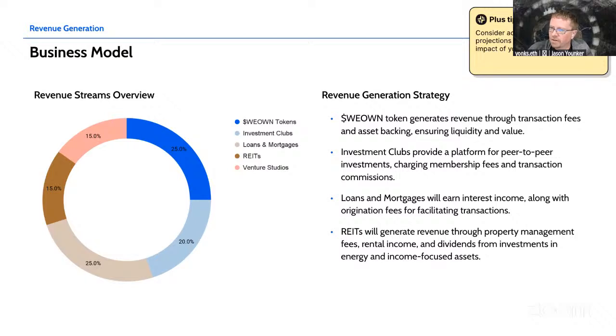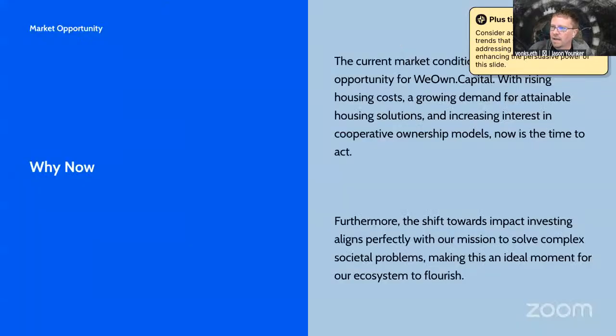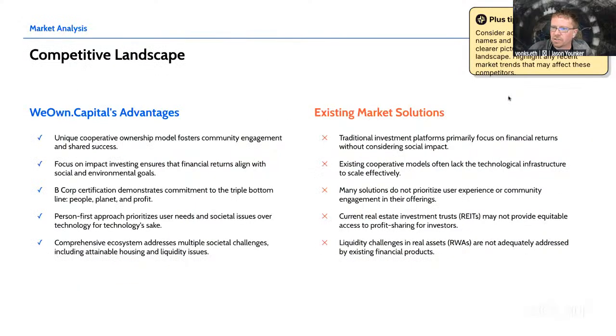So, revenue generation strategy. This slide is not one that I'm super excited about. I have no idea where it got these revenue streams from. It's pretty fascinating how fabulous of a job it did here. Like the plus tip: consider adding specific financial projections or metrics to enhance the impact of your business model slide. So anyway, I'm going the wrong direction.